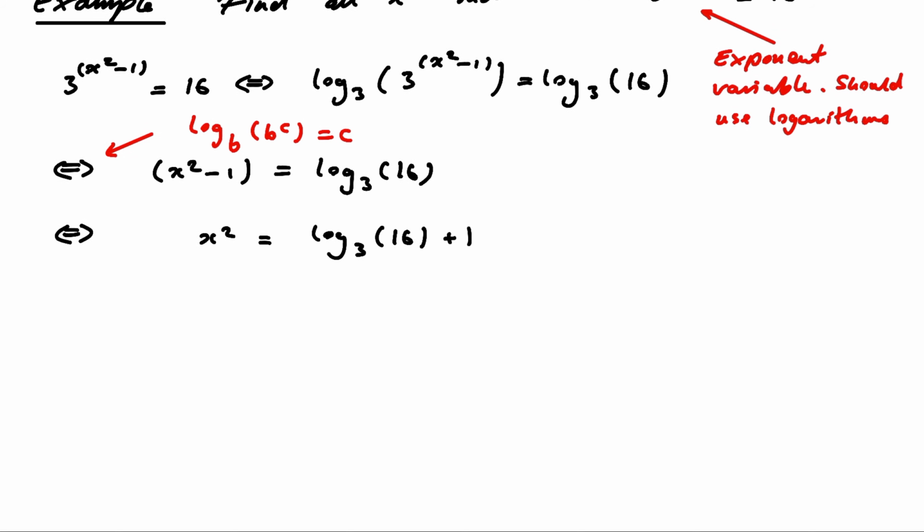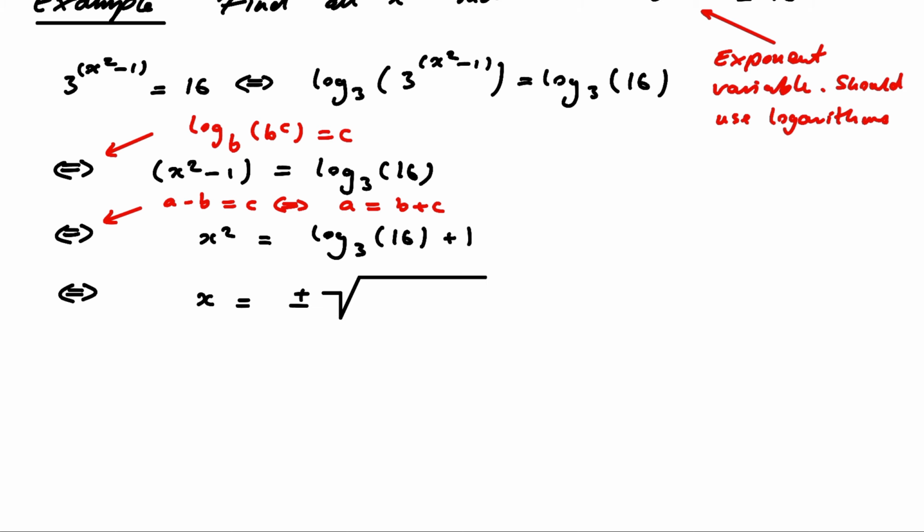There is a chance that, if I take the square root, I only end up with a positive, but of course the negative would also work. So maybe before I do that, I just want to label the pieces of algebra at each stage. This here is using the fact that a minus b is equal to c if and only if a is equal to b plus c, just that piece of algebra. And then now if I'm going to undo the square, I need to have either the plus or the minus of the square root. So it's no good just having one of the two.